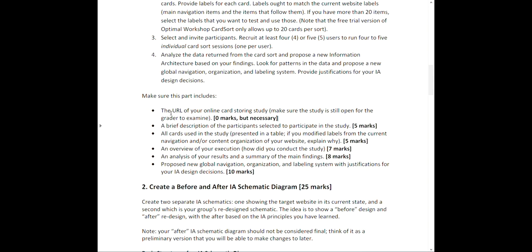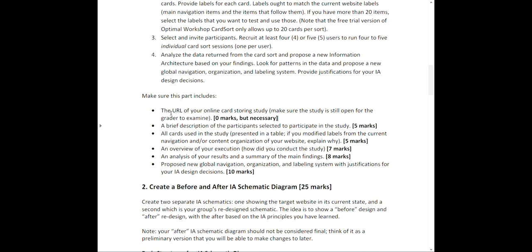And then there is 5 marks given to a brief description of the participants selected to participate in the study. So what we're looking for there is basically a background. Provide information on where they come from, their previous experience with this type of website before, that type of thing, and just provide general information.